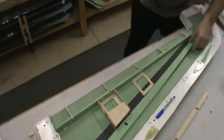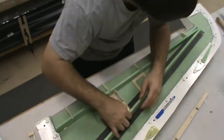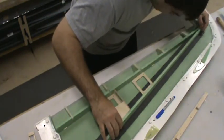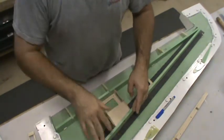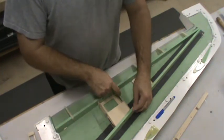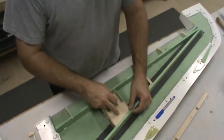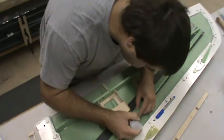This Arex is not exactly the easiest stuff to cut, for sure. So, alright. If you're wondering what the heck's all going on, I got 2 vertical ribs here. These support the spoiler servo and the inboard flap servo. This horizontal plate you see here is actually what your leading edge slats servo will bolt to.